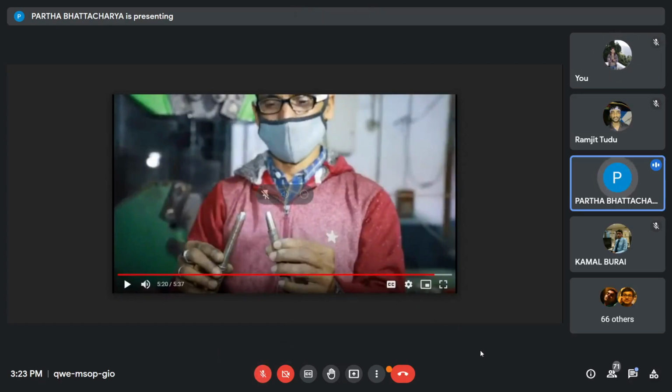Okay, exactly that is what is going to happen to this particular specimen also. Now, if it fails in shear, what will be the angle of the failure with respect to the load axis? If a ductile tensile specimen fails in shear, then what will be the angle of the failure plane with respect to the axis of loading?